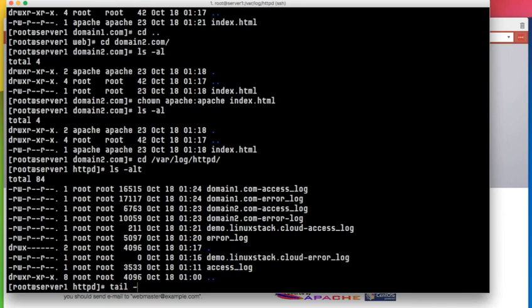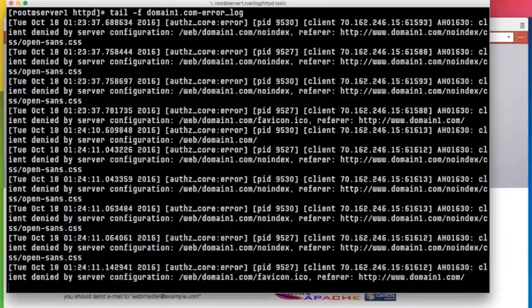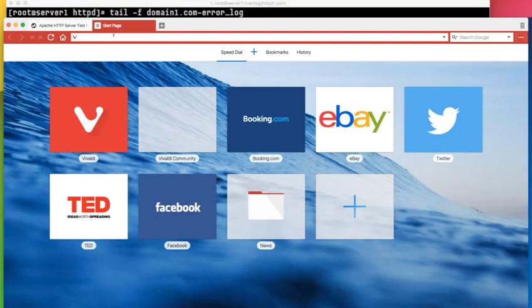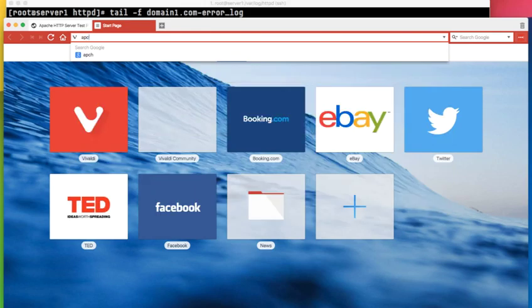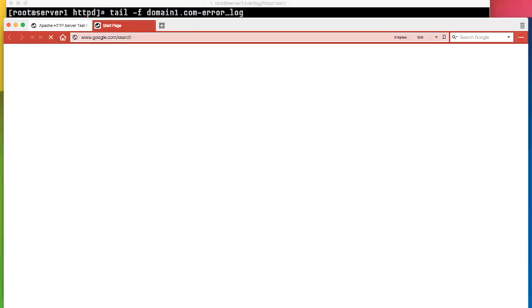So if we take a look here at the domain1.com error log, we're seeing it's being denied. These are new codes for Apache 2.4. So we could always go into your trusty browser and say, hey, Apache's complaining about this.